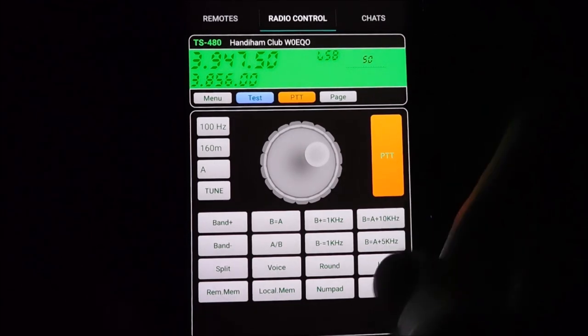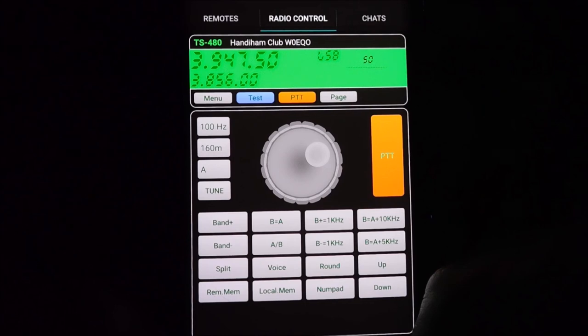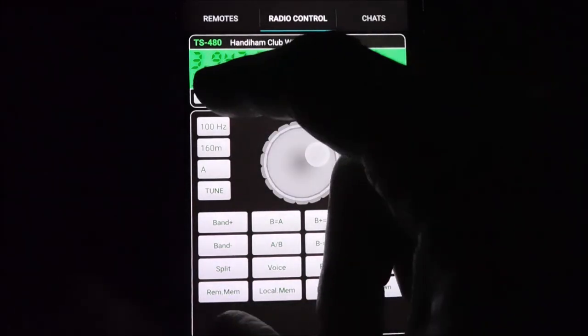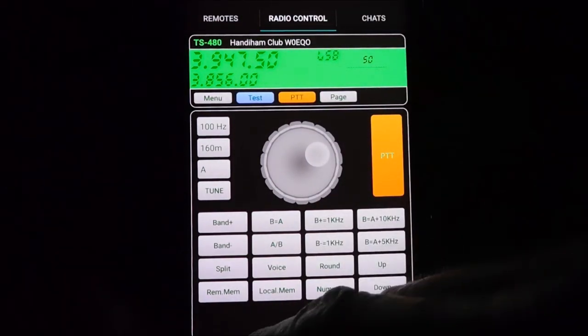Now, some of you have asked questions about CW. Can you operate CW? Well, the answer is that depends on the radio itself. If the radio has an interface that's put in place by the owner for keying, it is able to operate CW. To get to the CW, what you would do is, well, first of all, let's get off of this radio.